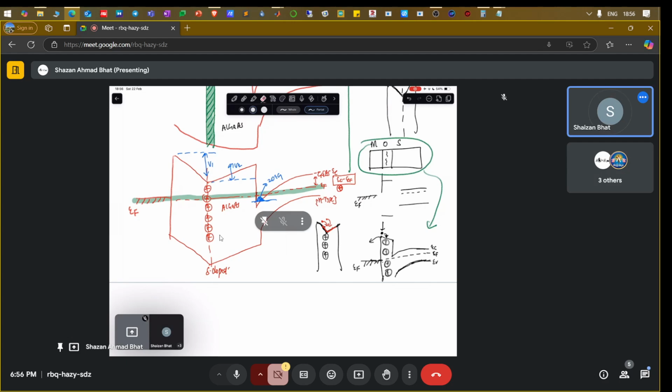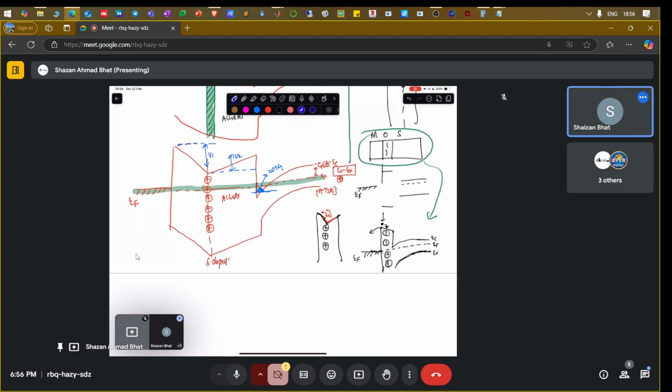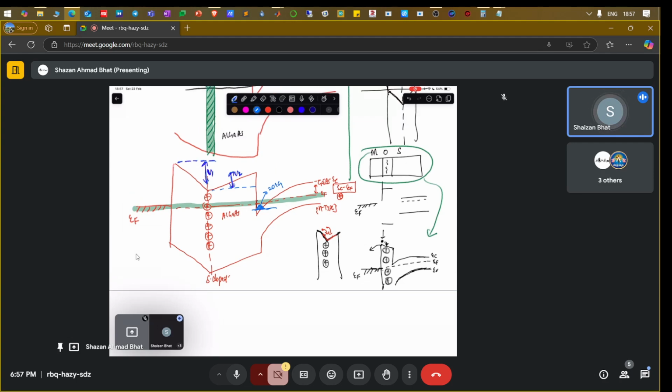All right. So what I was saying is that now you have certain voltages, certain energy dips in the energy band diagram, which you need to compute. And why do you need to compute it? We will see in the upcoming slides why it's necessary to compute these particular things. But most of the things you might have covered in the previous lectures. This particular thing, let's call it, is a Schottky barrier between a metal and an aluminum gallium arsenide layer. And another thing here is this particular barrier, which is delta EC, the conduction band offset energy between the AlGaAs and the GaAs layer.